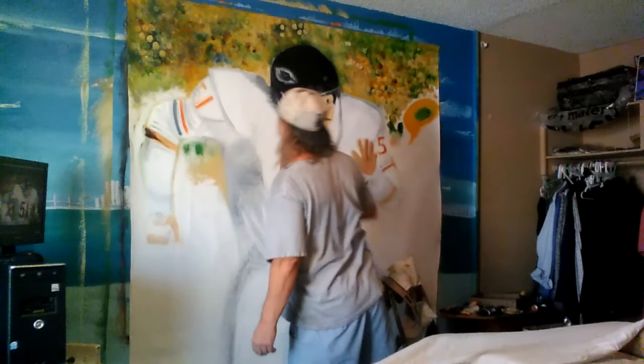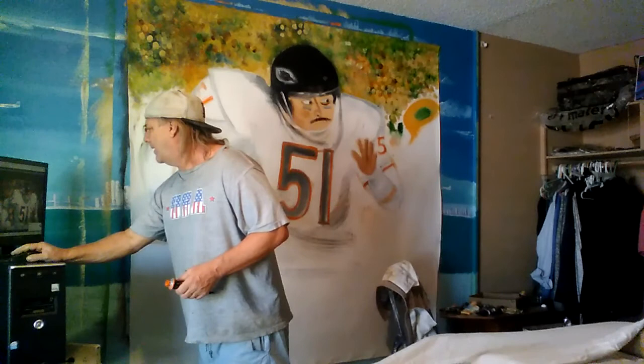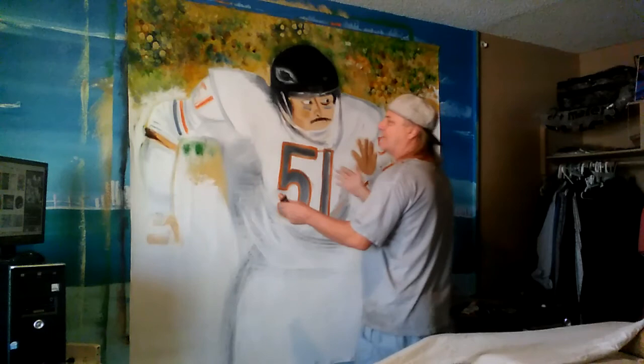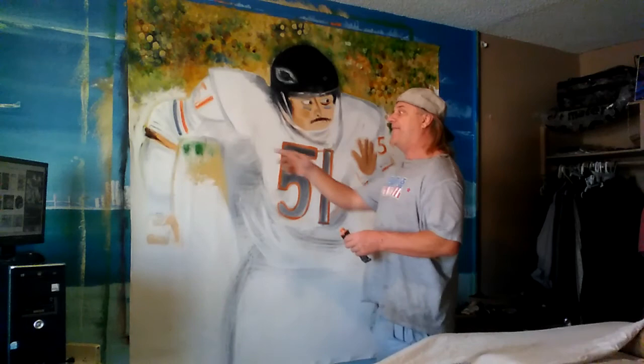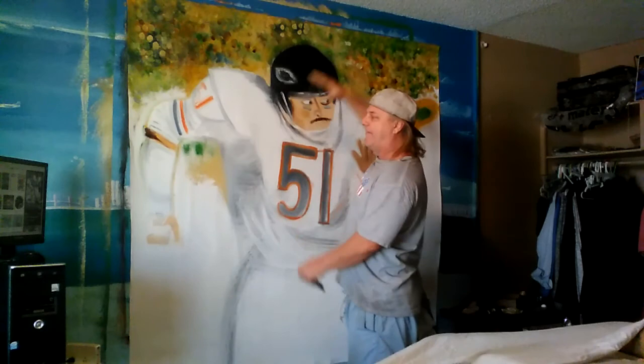Okay, let's do the stripe on the pants so we can see where we're at down there. So let's go back to the other picture. There's a full picture and there's a half picture. I found this one. Luckily, I didn't even know that there was a bottom of the painting. See, I painted this off the YouTube video. Then I found the photo that actually went all the way down, because if I'd have known that, I would have painted his feet here and his head up here, and you would have the whole body.